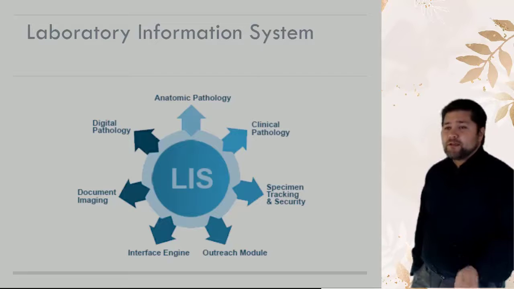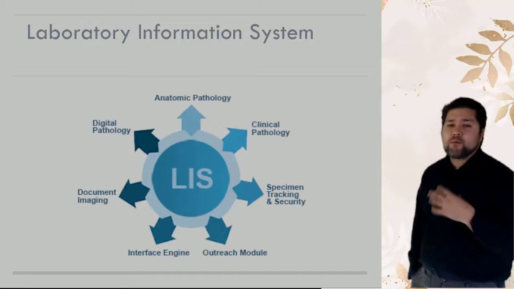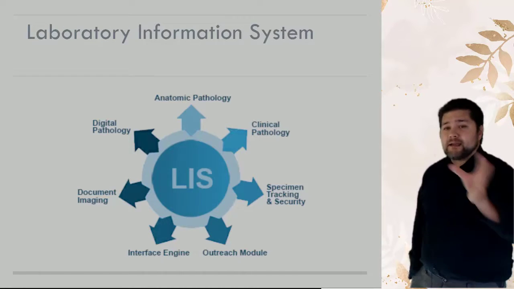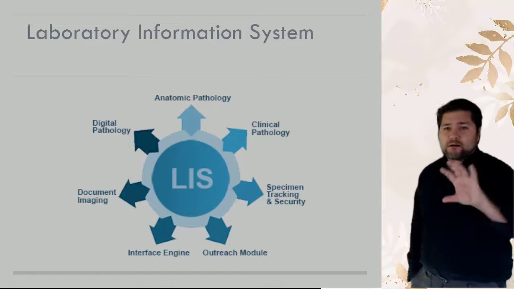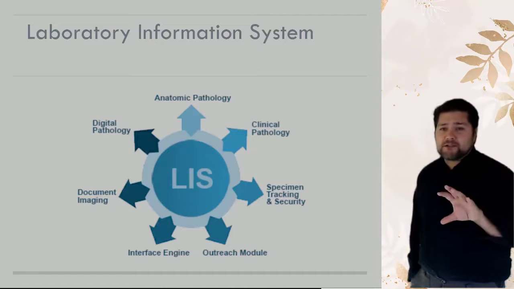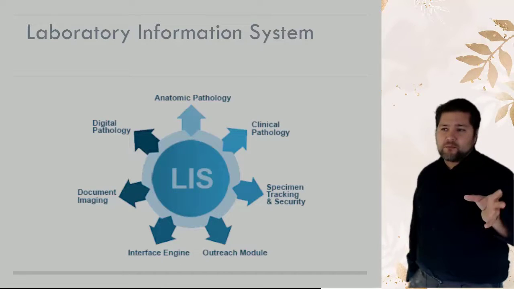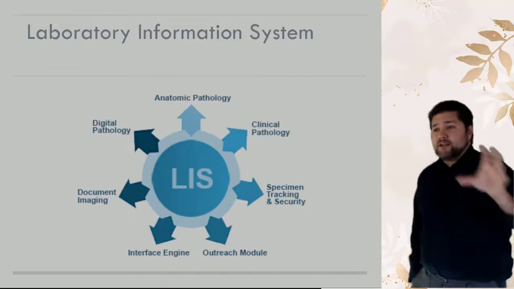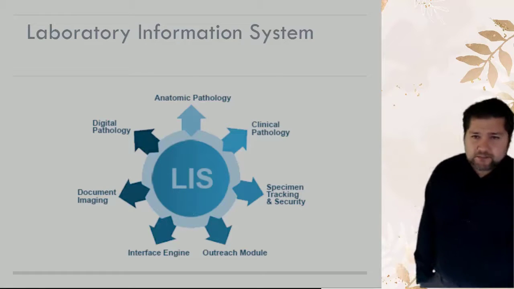So at the end of the day, those are not systems we inherently work with in the surgical pathology lab. Ultimately, our reports will find their way into an EHR, but what we usually deal with is a laboratory information system, or LIS. The LIS is basically going to be the foundation point for all our clinical and surgical pathology. Everything will eventually find its way into the LIS, and the LIS will consolidate that and then transfer it into the EHR system. So as you can see, these start becoming building blocks on each other.